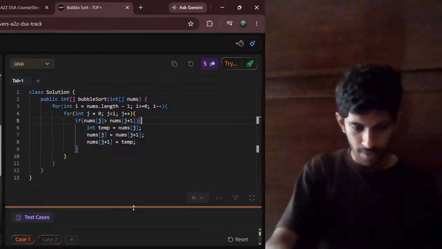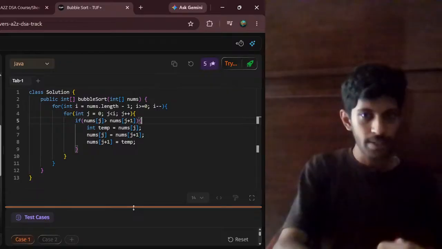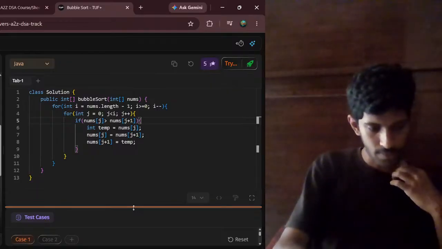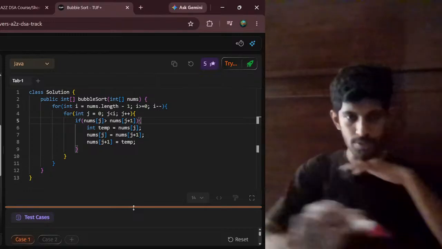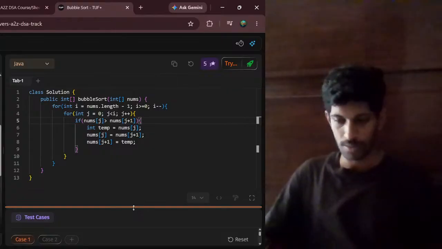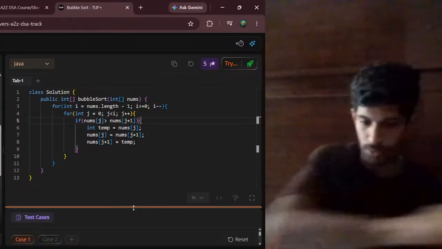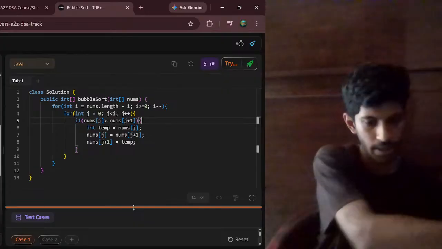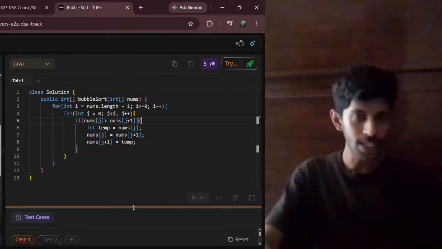Then 1, 5, 3. And now j is equal to 1. So j is equal to 1 means 4, 2. Sorry, this is okay. And now 7, 1.